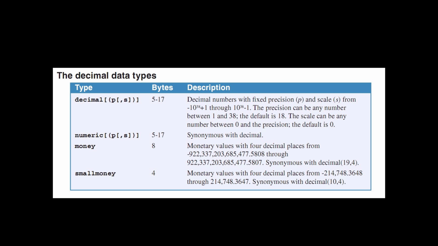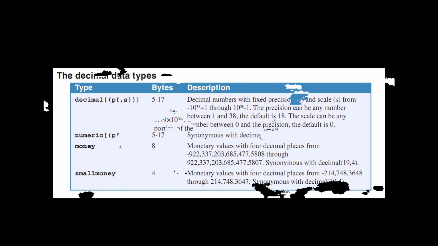These data types have a fixed decimal point, which means that the number of digits to the right of the decimal point doesn't vary. The number of digits a value has to the right of the decimal point is called its scale, and the total number of digits is called its precision. Notice that the money and smallmoney data types have a fixed precision and scale. These data types are intended for storing units of currency. In contrast, you can customize the precision and scale of the decimal and numeric data types so they're right for the data to be stored. You're often going to find that decimal is the more commonly used data type.